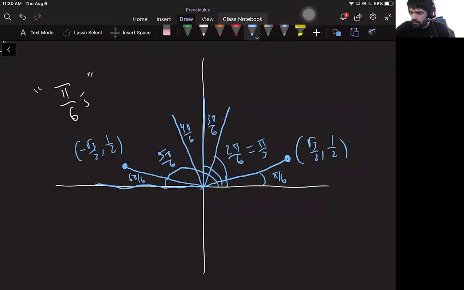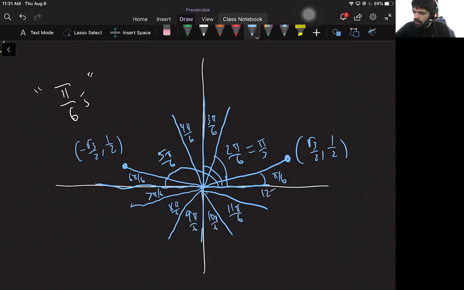And then keep going. On the bottom, you make 6 cuts as well. 1, 2, 3, 4, 5, and 6. So that'll be 7 pi's over 6, 8 pi's over 6, 9 pi's over 6, 10, 11 pi's over 6, and then 12 pi over 6 gets you back to 2 pi, which is 1 full rotation. And then the points we care about are these ones, the pi over 6s that don't reduce. So this one and this one. And again, the coordinates on the unit circle are the same, except negative sometimes.